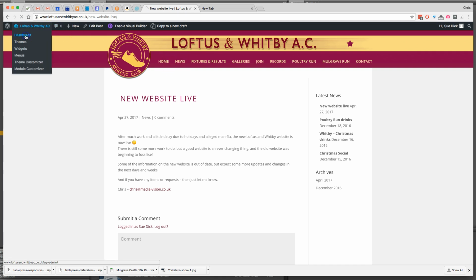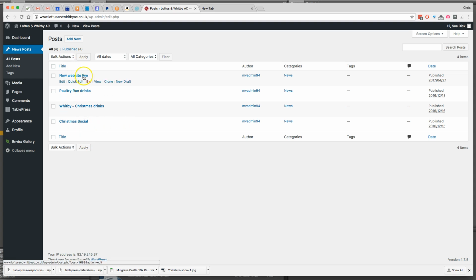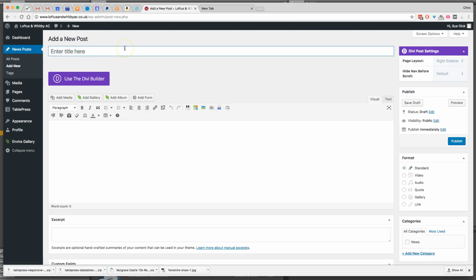So I'm going to click on dashboard, which takes me back to this main dashboard screen again, and this is where the news posts live, and you can see them there. There's just 4 at the moment. So let's click on add new and we'll create a news post.